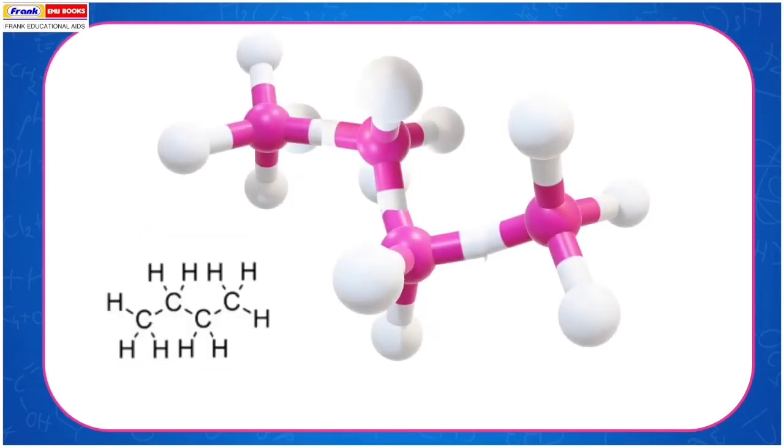In the next diagram, we have 4 carbon atoms. The carbon atom on the left-hand side has 3 hydrogen atoms, in which 2 are projecting into the plane of the paper and 1 is projecting outside from the plane of the paper. It is linked to the second carbon atom, having 2 hydrogen atoms projecting outward from the plane of the paper. The carbon atom adjacent to this has 2 hydrogen atoms, one projecting into the plane of the paper and one projecting outside from the plane of the paper. The last carbon atom on the right-hand side has 3 hydrogen atoms, in which 1 is in the plane of the paper, 1 is outside from the plane of the paper and 1 is projecting inside the plane of the paper.